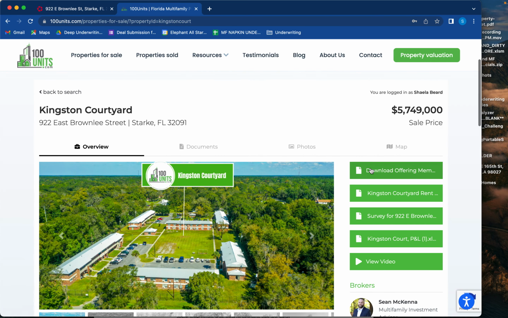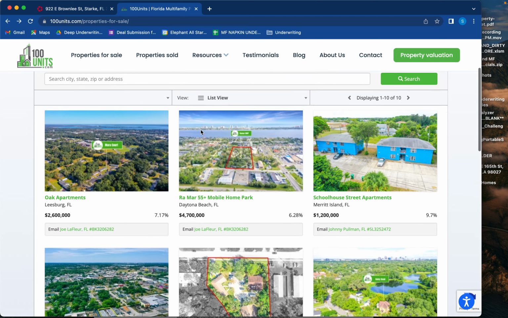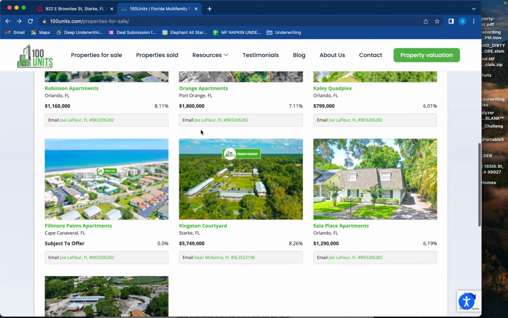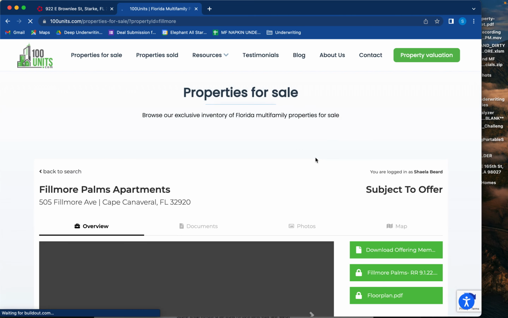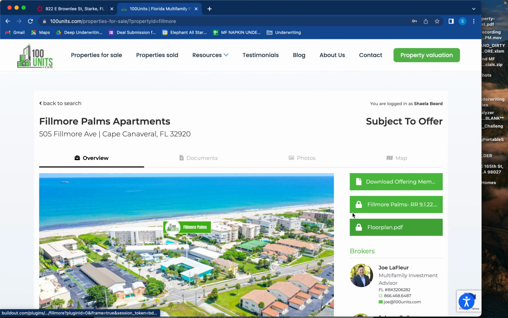Now, normally all of these additional forms will be locked, and I'll show you an example with a different property. All of these documents are locked other than the offering memorandum.